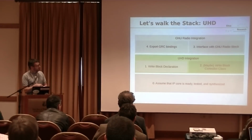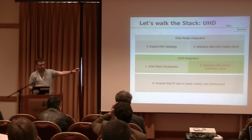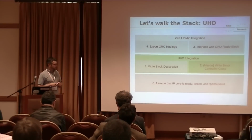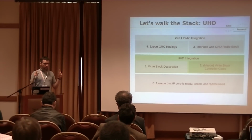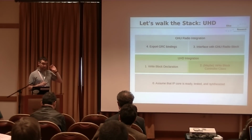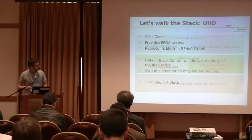In many other cases, you do need C++ code, and that is the block controller class. Something I just glossed over is that every RFNoC block that is actually FPGA fabric on the FPGA is represented by a C++ class that is instantiated and running inside UHD. This is how we keep track of the states of the connections. These C++ classes are connected in a logical fashion in the same way that the FPGA blocks are connected. So we connect the FFT to the vector IIR. That means on the host side, the C++ class that represents the FFT block is connected to the C++ class that represents the vector IIR. Only we do not transfer data between these. That happens on the FPGA side.